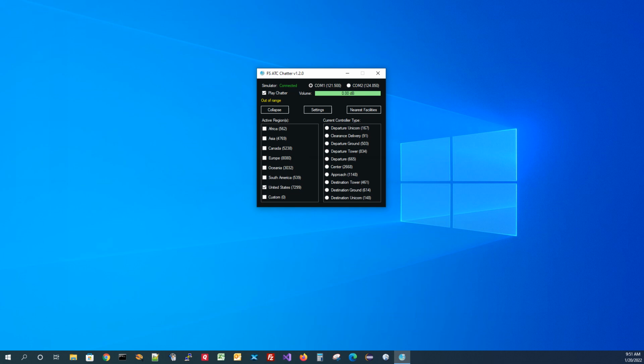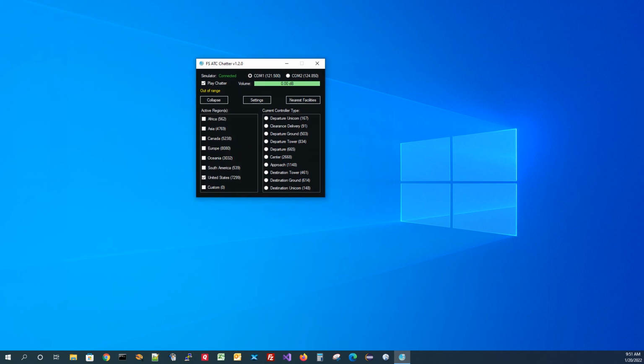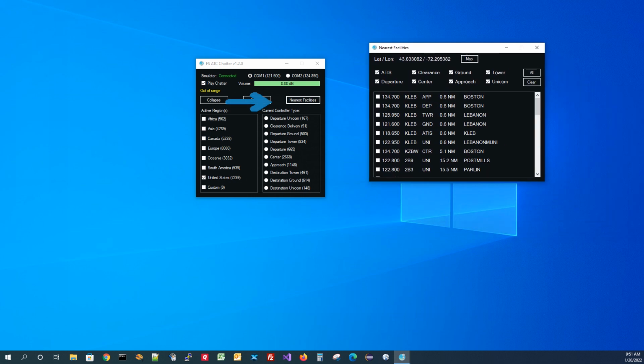So if I want to tune to a frequency that's at the airport, I could either go right into the cockpit and do it, but there's also this little nearest facility pop up here that will show me all of the frequencies within a 40 nautical mile range.